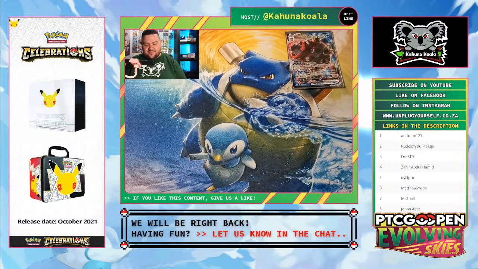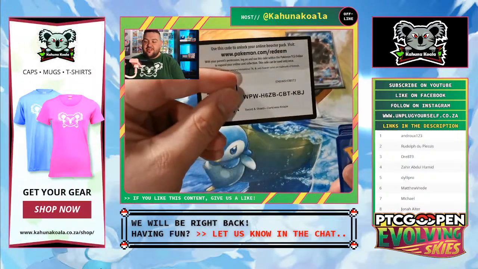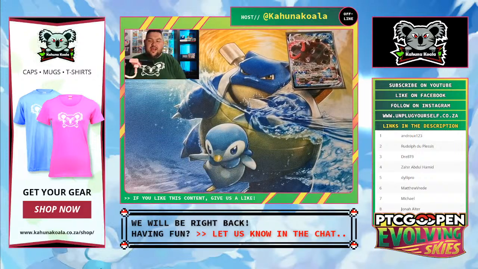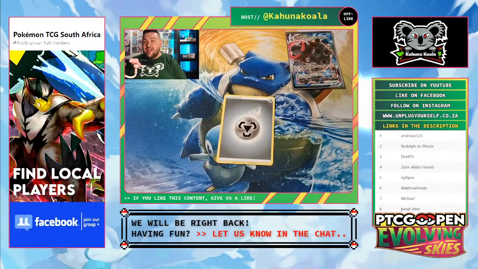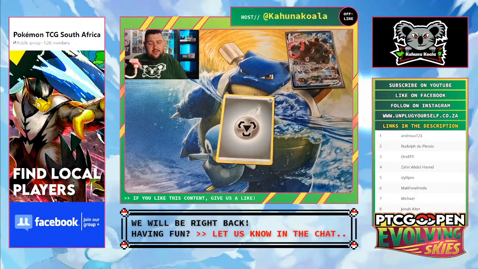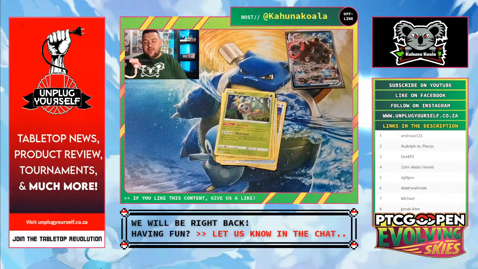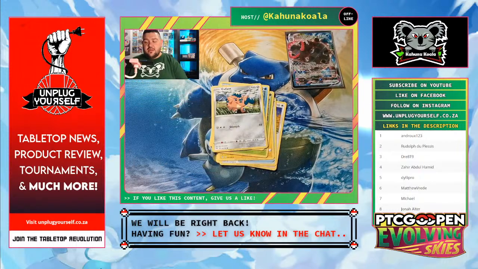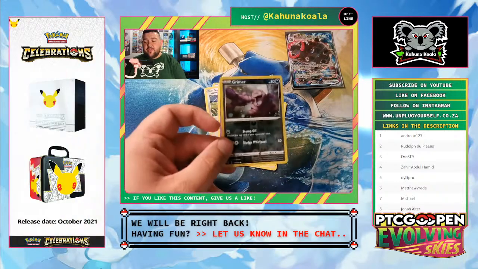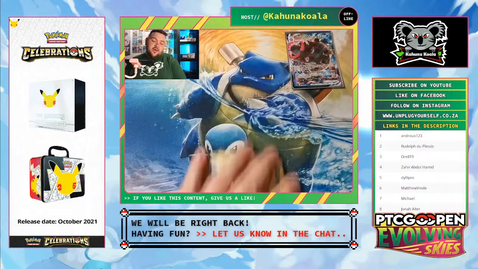Let's see. It's another green code, so things aren't looking great here. There's the code card. 1, 2, 3, 4. Lightning. Metal. I haven't got a correct guess for, I can't count how many packs now. Ferret, Yalhorn, Fluffy, Rowlet, Wishiwashi, Cufant, Sinistea, Feebas. The reverse holo for the pack is a reverse holo Grimer, and the rare for the pack is a Golok.